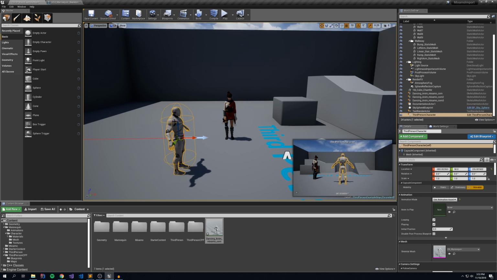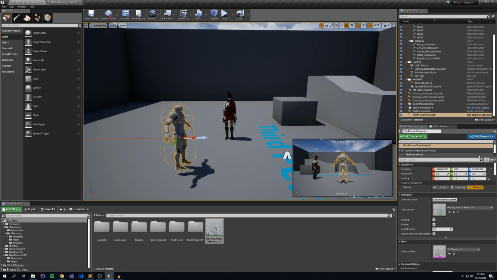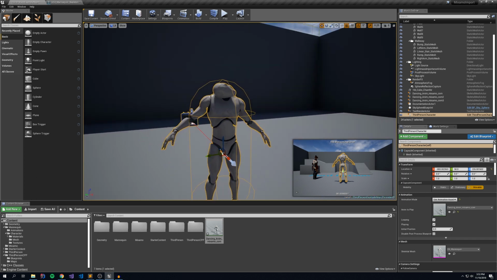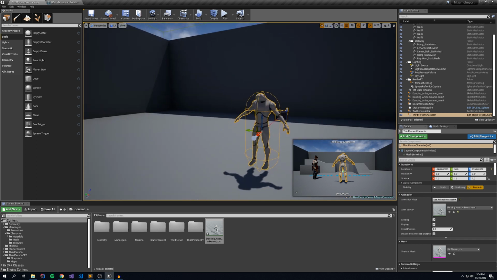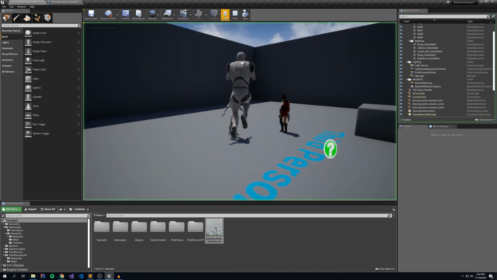Oh, actually, we don't need to reset it. I already set him up. And let's just now select our dancing animation. You see it becomes available because it's now tied to this particular skeleton. But it doesn't look quite right. You may see, or he may need to go see a physiotherapist. Let's see here what it looks like.